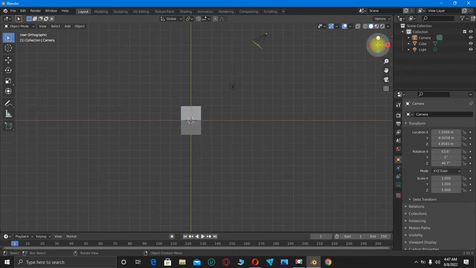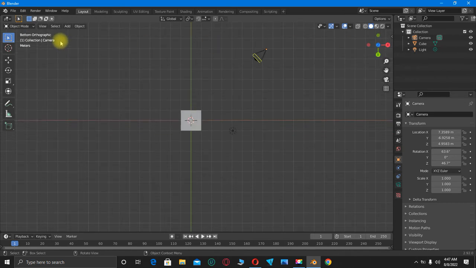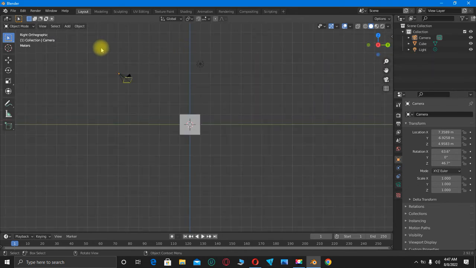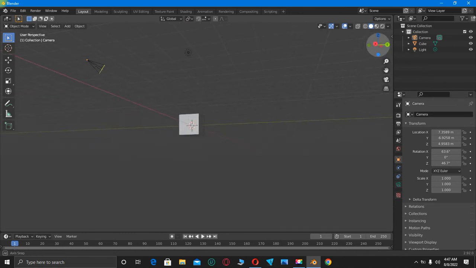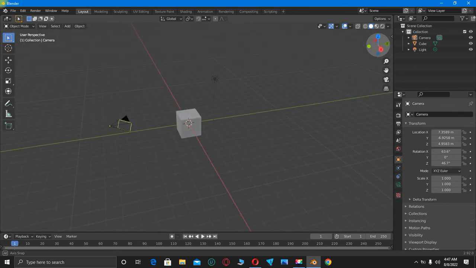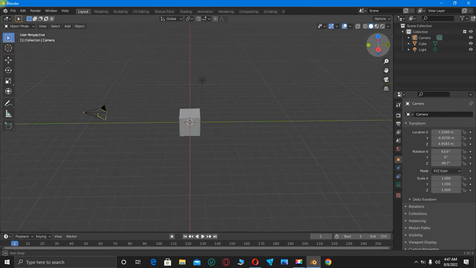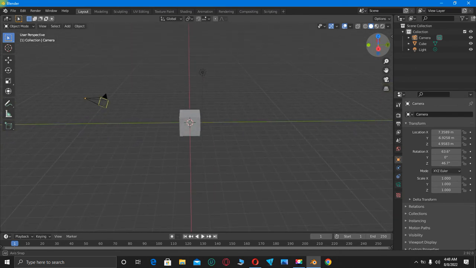Then if I click on Z again, it's the bottom orthographic view, and if I click on X, it's the right orthographic view. But we are going to do most of our work, or spend most of our time, in what we call the perspective view, and this is it.